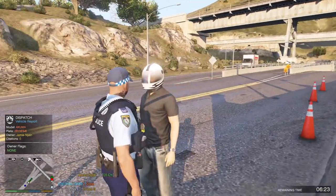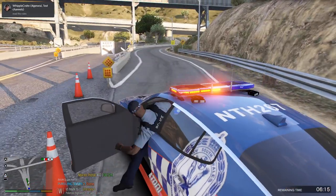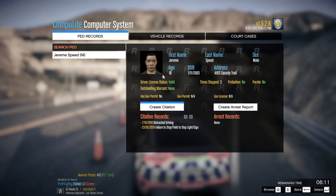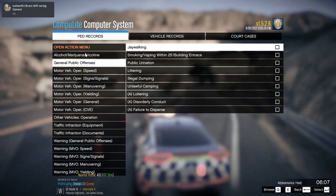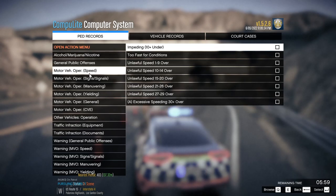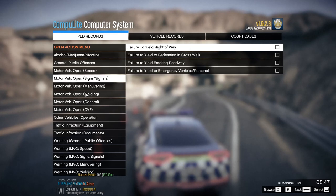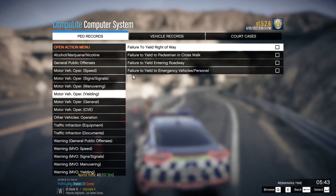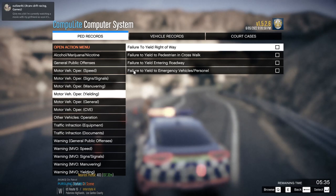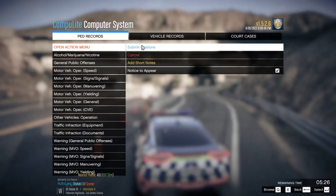So what's gonna be happening today? You are gonna be receiving an infringement notice for failing to comply with police directions. You understand? No, it's this one. I told him to move and he didn't want to, so where would that be at? Yeah, failing to comply with directions. Failing to, where would it be? Yielding. Failure to yield to emergency vehicles. I mean, that's kind of what it is. Or failure to yield entering roadway. I mean, I think it would probably be that one. Failure to yield to emergency vehicles because he's not really going where he's supposed to. So yeah, kind of.